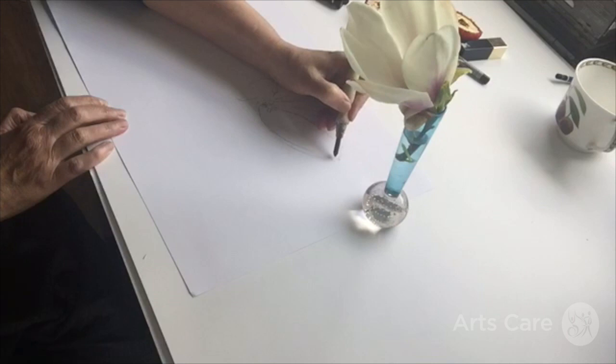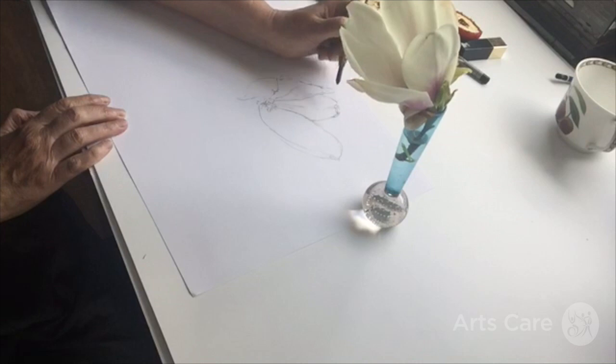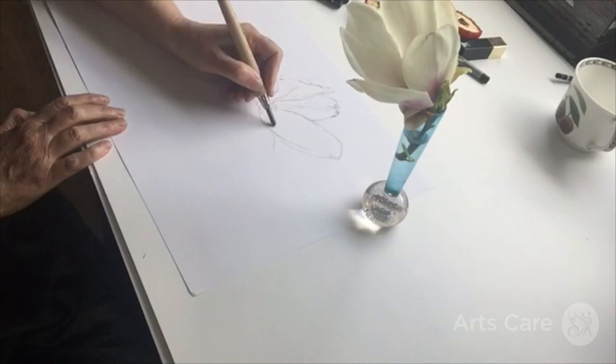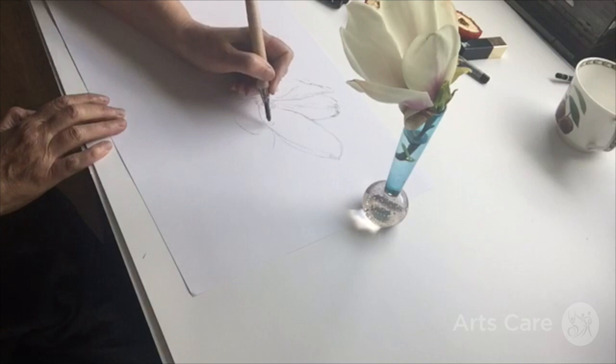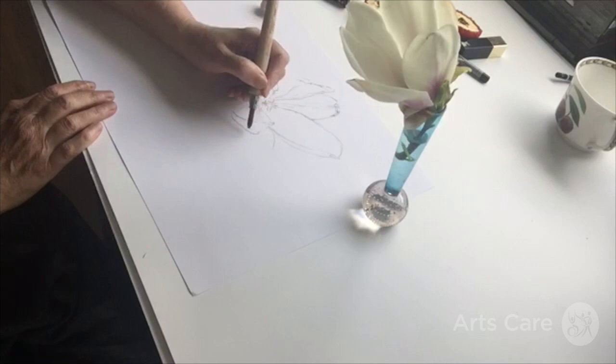Might not be absolutely accurate, but I don't think you need to worry about that. I've never really worried about whether something is absolutely right or not. And you become aware that as you move, what you see changes all the time. And I think that's why I'm sort of not that worried. As you move all the time, your drawing will change. So don't worry about that too much.